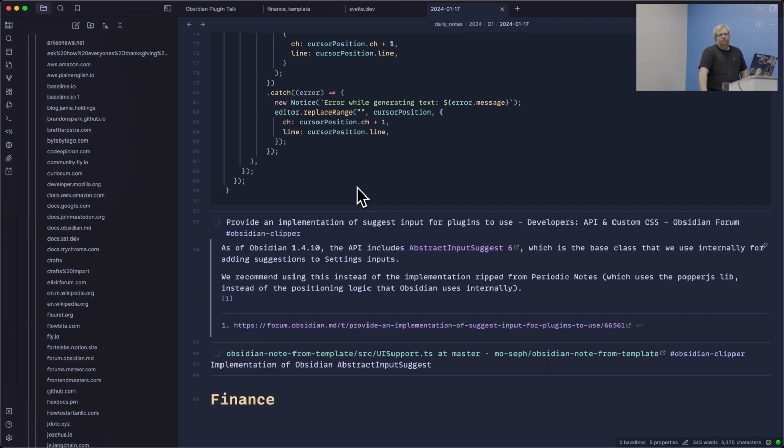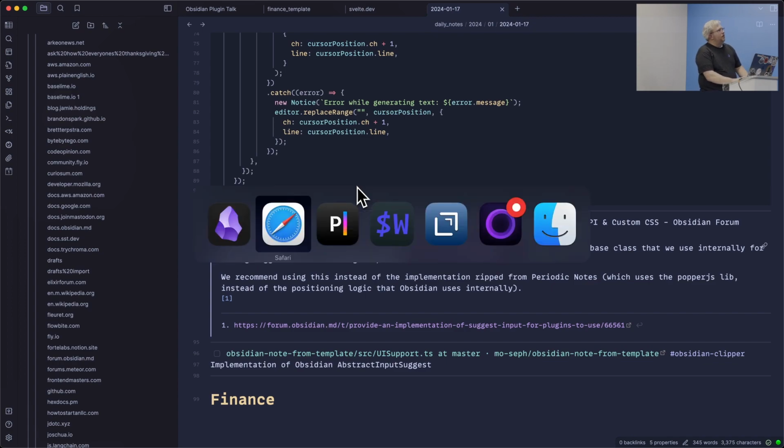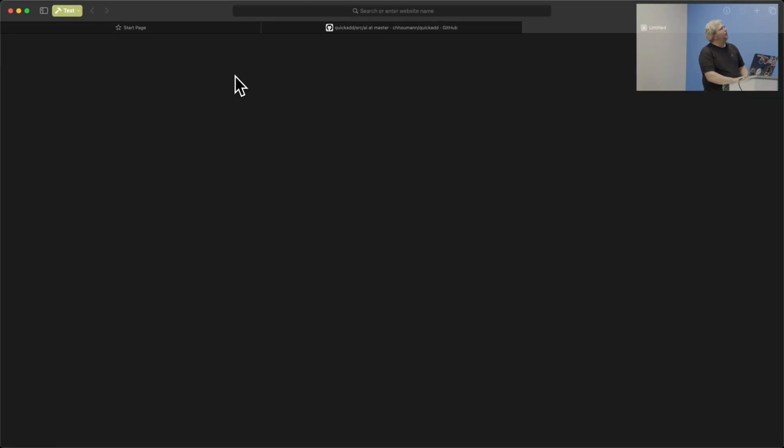So the way to build out your UIs where you're using Svelte, is that Obsidian's recommendation if you're going to be using UI, or that's your preferred method of building UIs? Yeah.